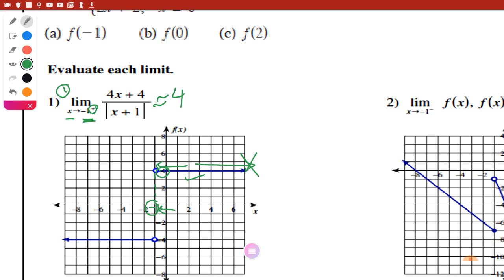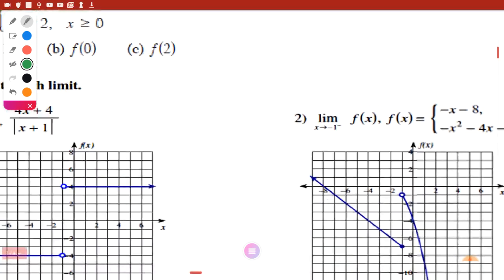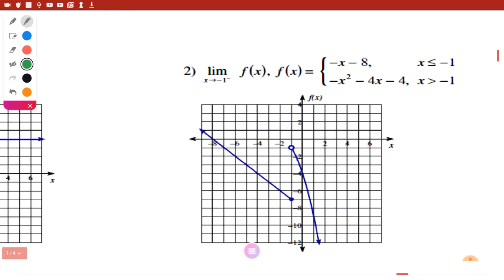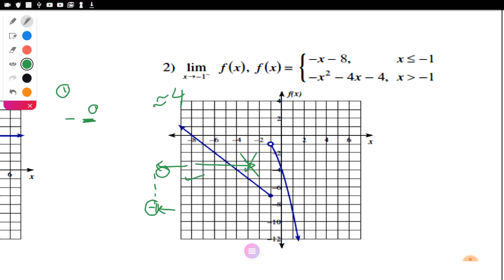The value of y. Please watch this video many times to understand if you have any missing understand, because this lesson I explained twice, okay? Online session and in the class. Now I record the lesson for you. Okay, here. Find the limit of f of x when x approaches -1 from left. Okay, please focus here.